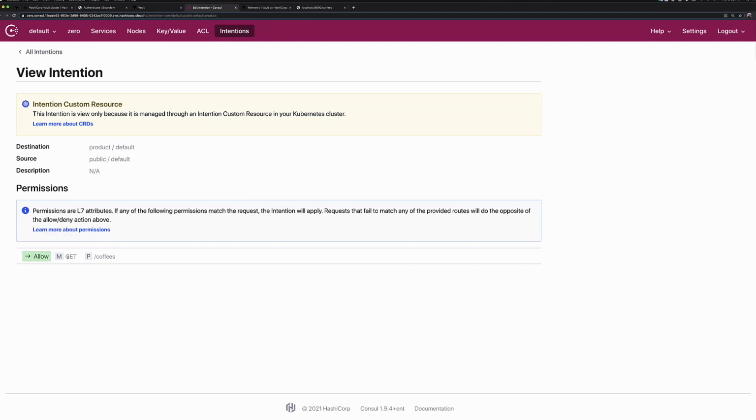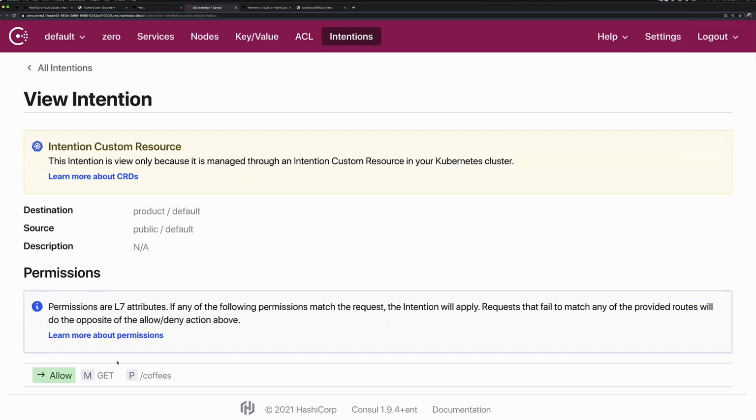This would include something like, I would allow the method get, I'll zoom in a little bit further. I'll allow the method get to coffees. So from a security standpoint, you can actually do some really fine-grained control over API, even API endpoint authorization. So this is where more granular control over API authorization can be done, specifically through the service mesh.